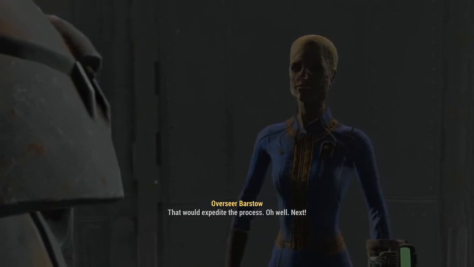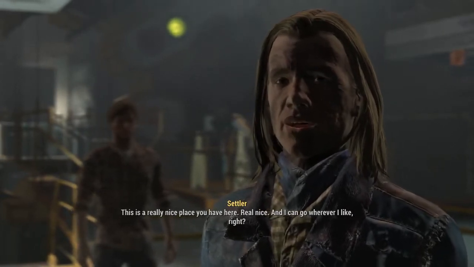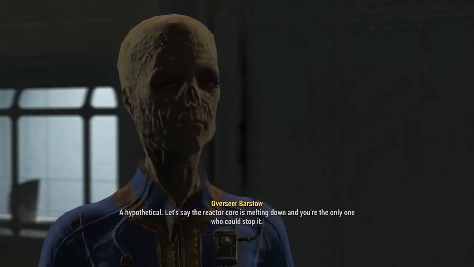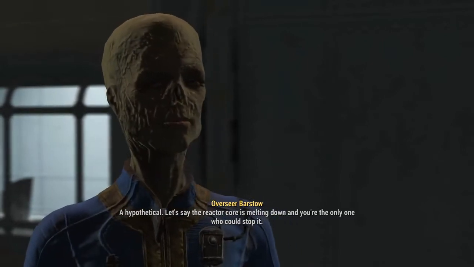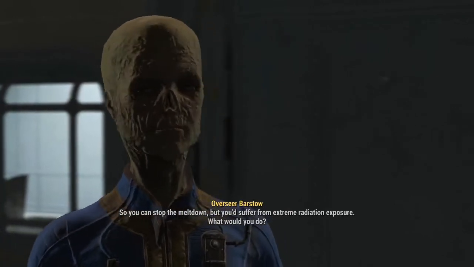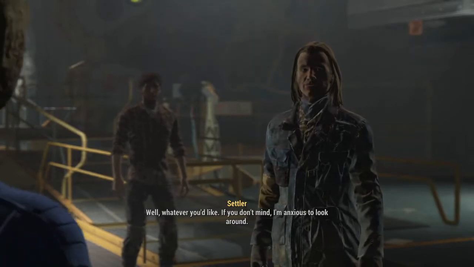Well, next. Hello. Welcome to Vault 88. This is a real nice place you have here. Real nice. And I can go wherever I like, right? Within reason, yes. But I have a question for you. Sure, sure. What do you want to know? A hypothetical. Let's say the reactor core is melting down, and you're the only one who could stop it. Is there something wrong with your reactor? No, no, it's fine. Just pretend. So you can stop the meltdown. But you'd suffer from extreme radiation exposure. What would you do? Well, whatever you'd like. If you don't mind, I'm anxious to look around.